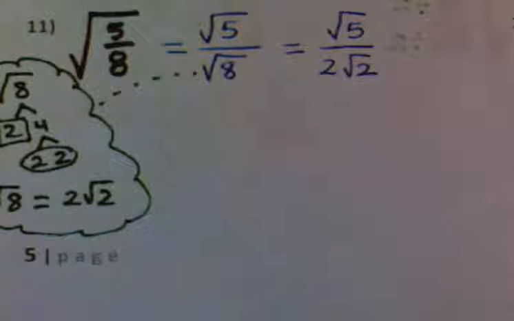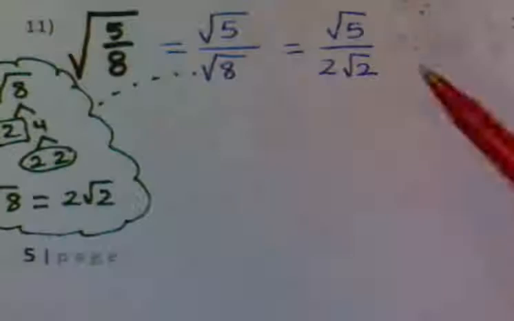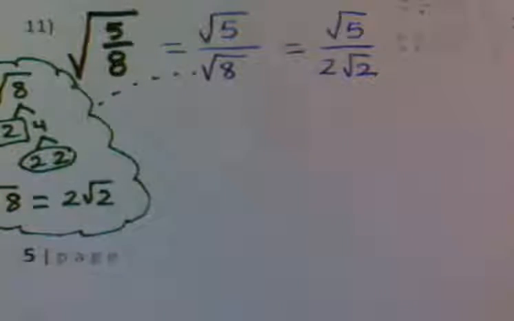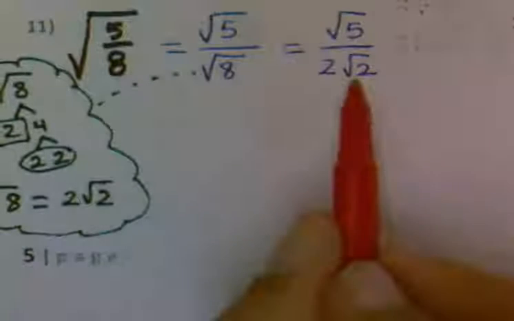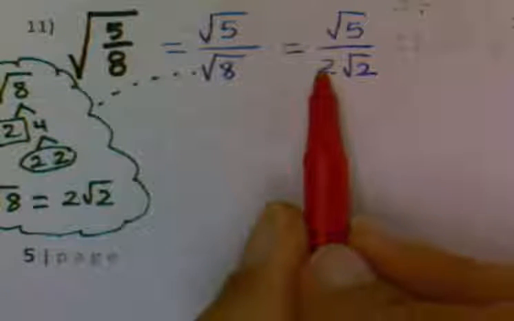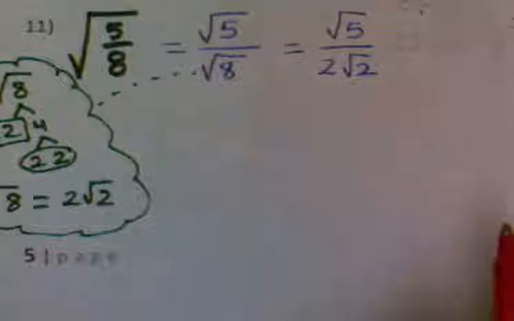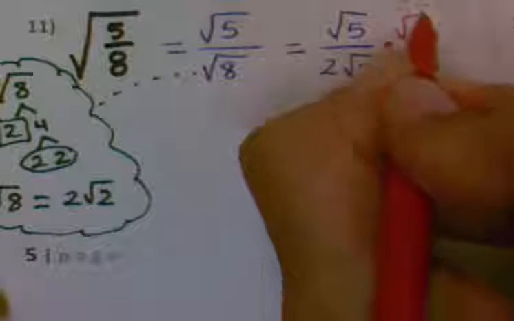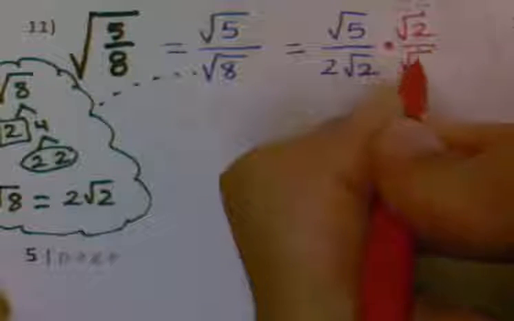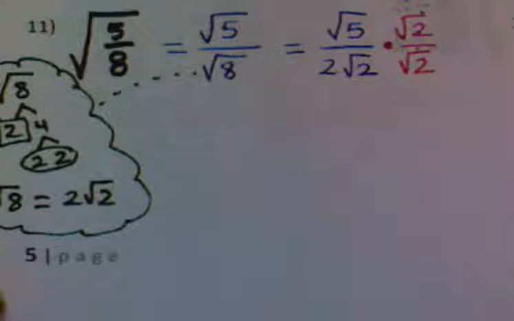So the reason that I did that is because on each of these we've only had one radical in the denominator. Well, on this one, we still just have this radical. We happen to have a 2 there. We don't need to multiply by everything. We just need to multiply by the radical. So to rationalize this, I'm going to multiply by root 2 over root 2, just the radical part.